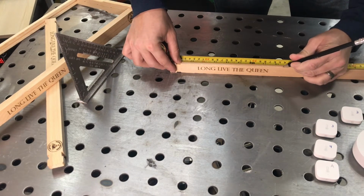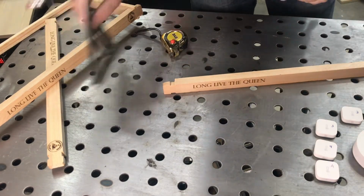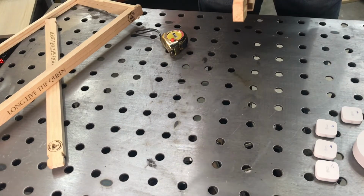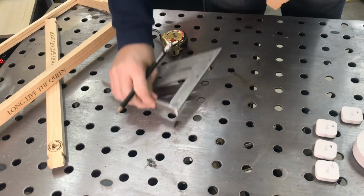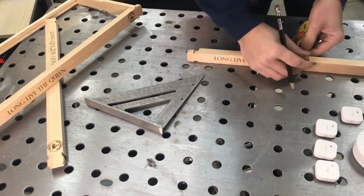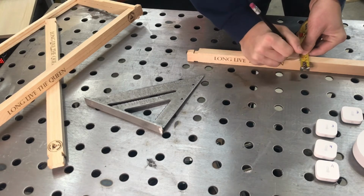Like I said, it doesn't have to be perfect, but since we're going to install these in multiple hives and we're going to compare the data across a few different ones, we want to make sure that we control certain variables. So that's center. We'll mark the center going this way. These top bars are 3/4 of an inch total.